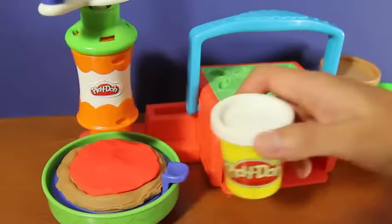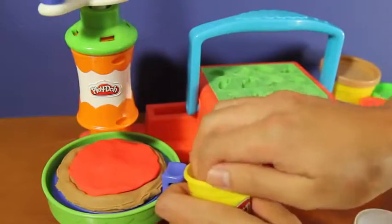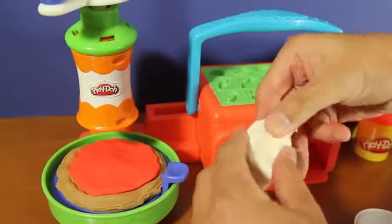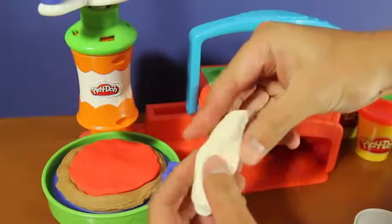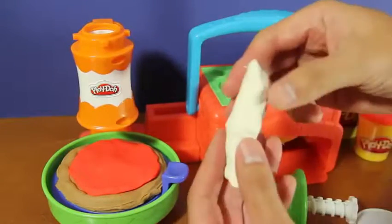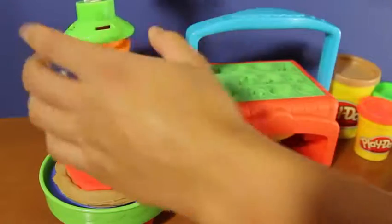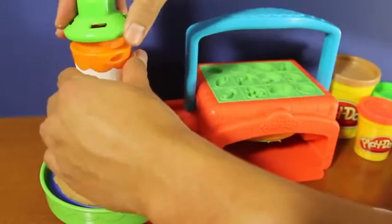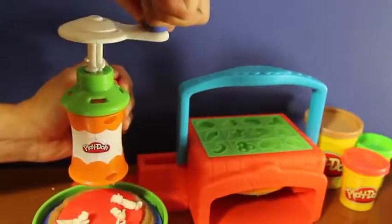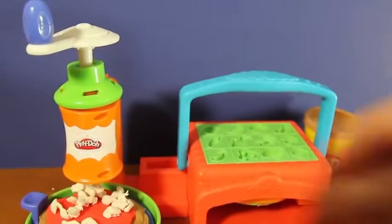Alright, and now there's no pizza without cheese. So let's get the white Play-Doh and take out as much white Play-Doh as you like. This will be our mozzarella cheese. Mold it into a shape so that you can place it into the cheese grater. And place your cheese grater handle back onto your cheese grater. Twirl the handle, and you'll see delicious pieces of mozzarella shreds coming out of the cheese grater.